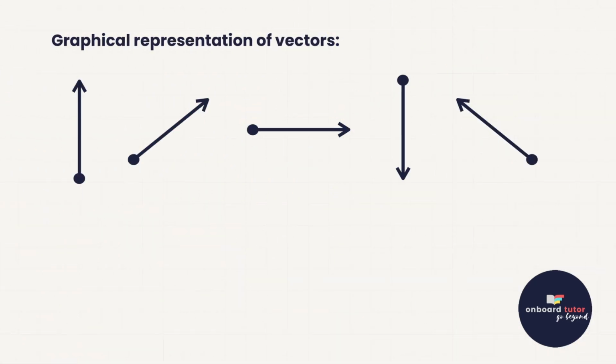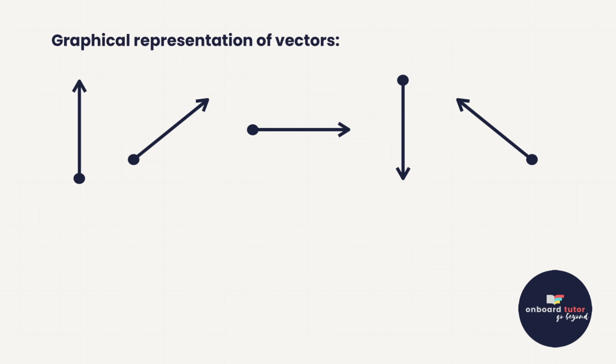In the previous video, we defined what a vector and a scalar is. We also went through examples of each, and we ended off the video by going through vector notation. Now in this video, we're going to look at vectors in a bit more detail, and we're going to start with the graphical representation of our vectors.